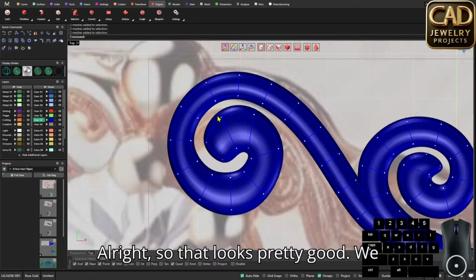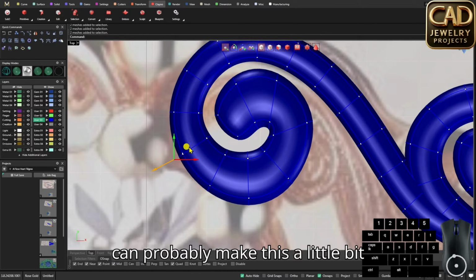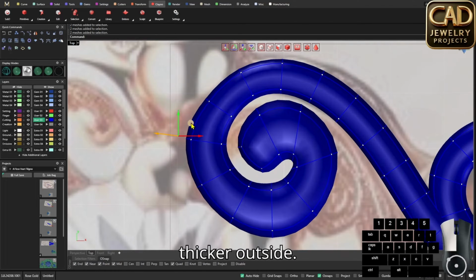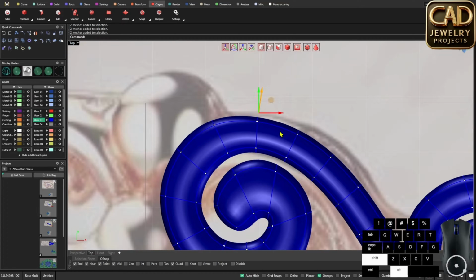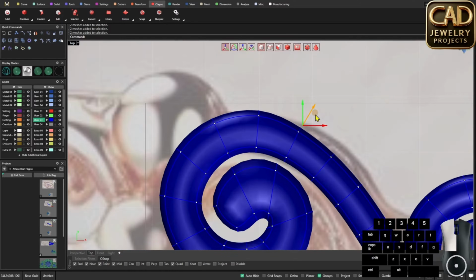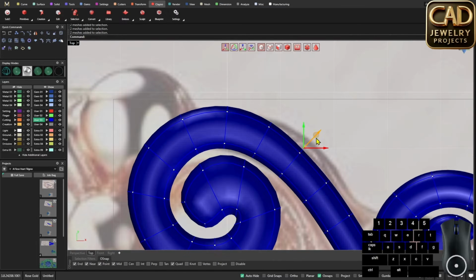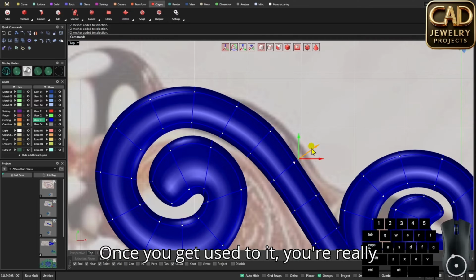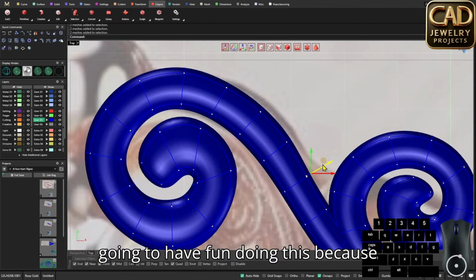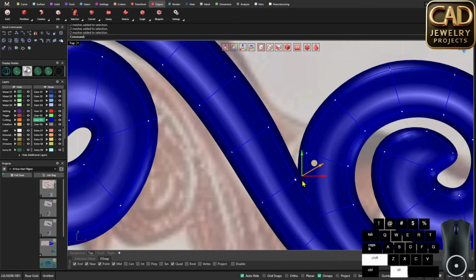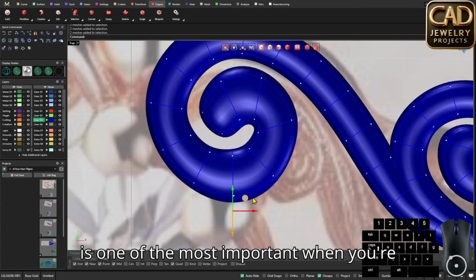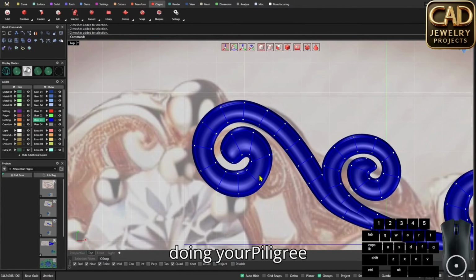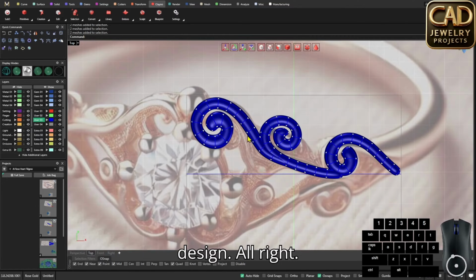All right, so that looks pretty good. We can probably make this a little bit thicker, the outside. So let's do that. There you go. Once you get used to it, you're really gonna have fun doing this, because this is one of the most important things when you're doing your filigree design.